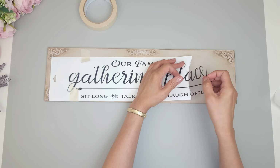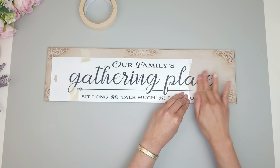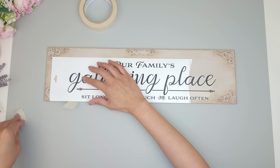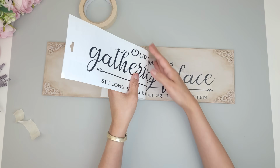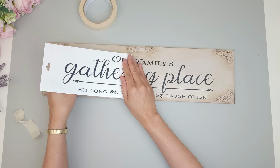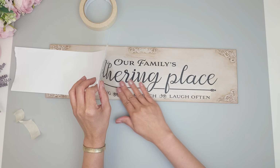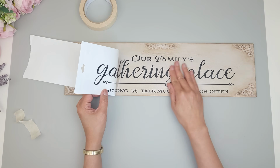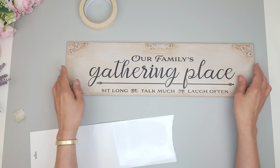And then from there, I lay that sticky side of the decal down, and then I carefully remove the rest of the white backing paper while sticking down the decal, smoothing it out as I peel out that bottom layer. And that just helps to make sure that the decal goes on straight with no bubbles, especially since I'm not using any transfer tape. You will definitely want to seal this project to protect the decal and keep it intact.